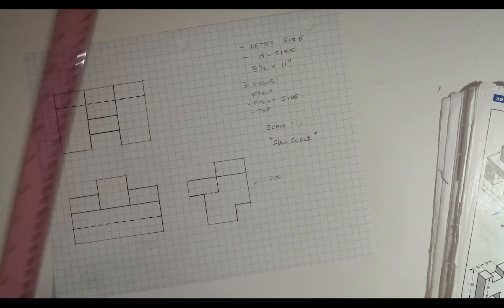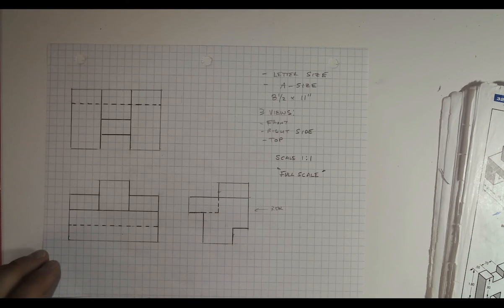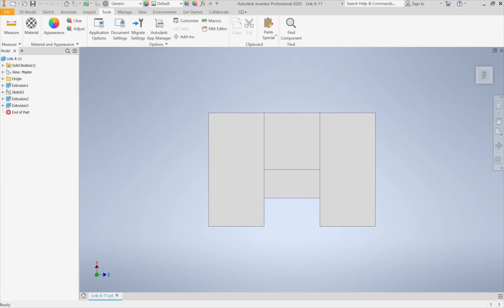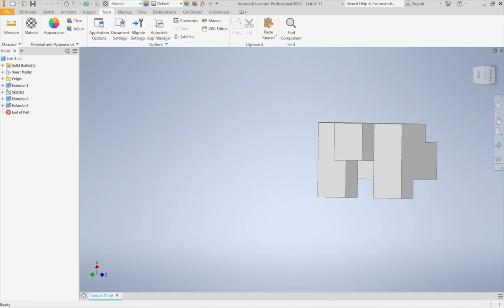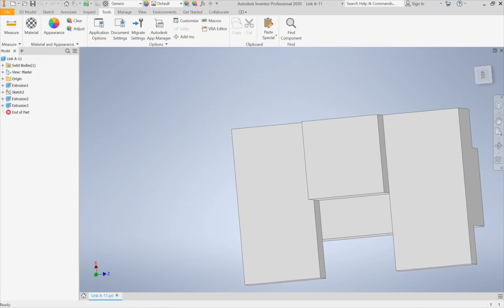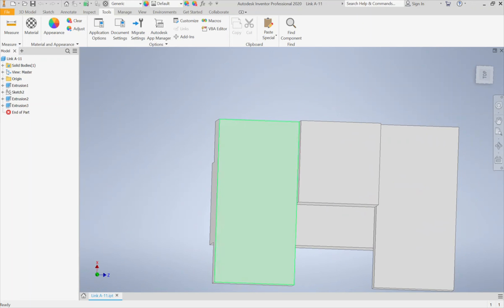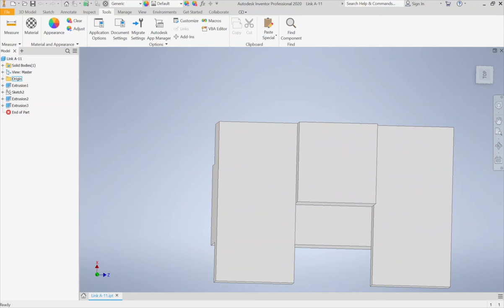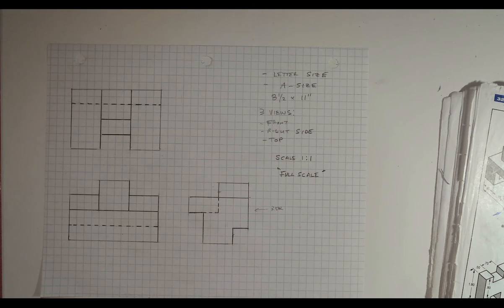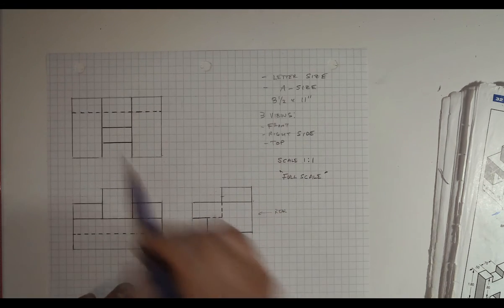Let's go back to the CAD model just to let you visualize it. So let's rotate this around. So here's my top view. I'm showing this edge by drawing the hidden line on my model. So that's what that hidden line represents in paper space, or on my paper drawing, I mean. So there it is.